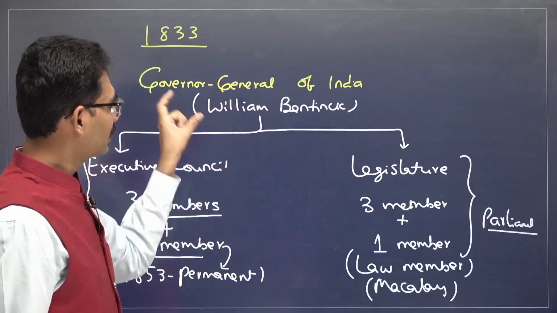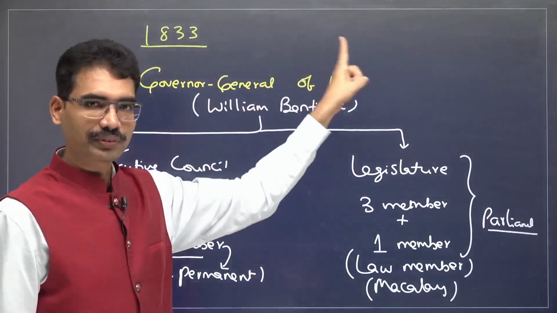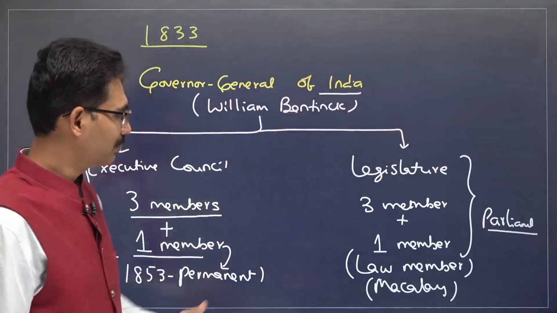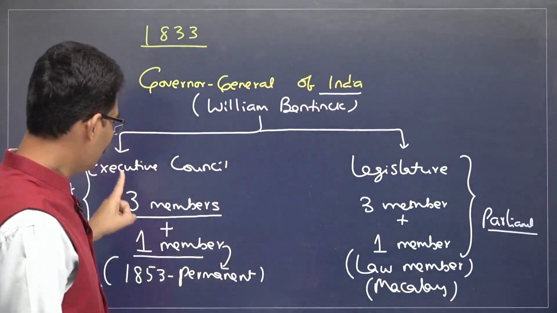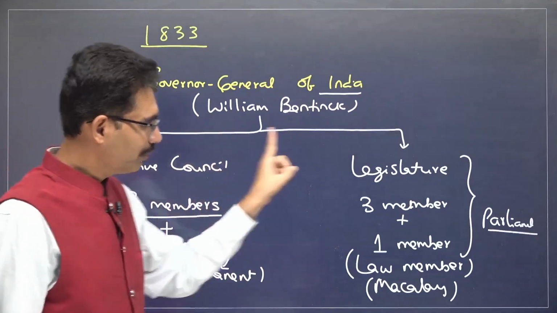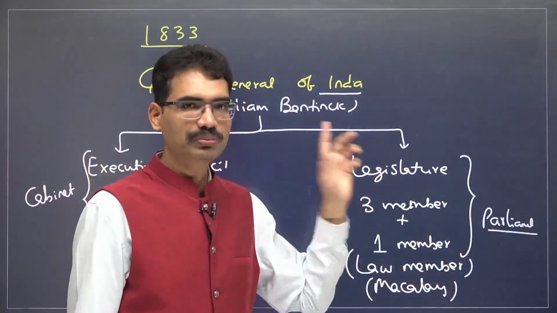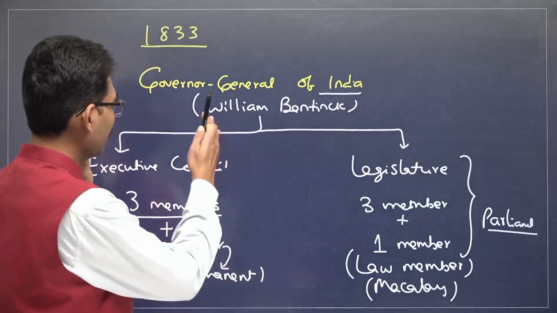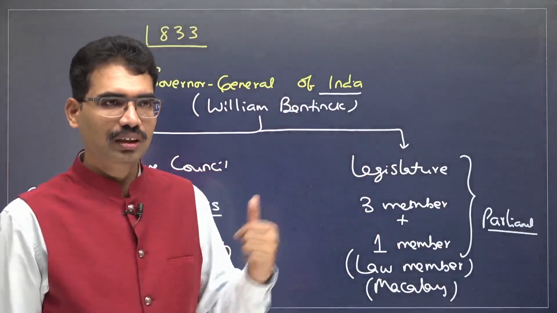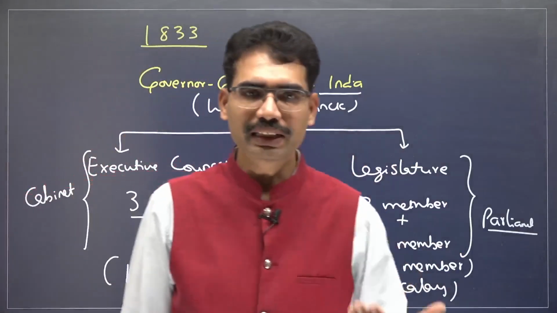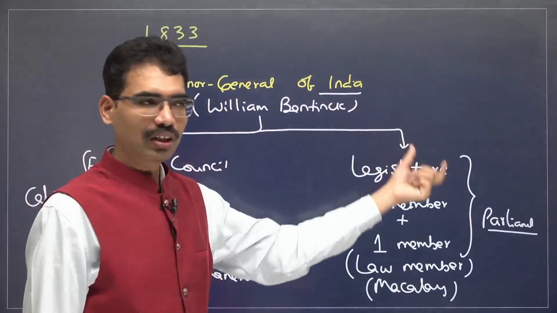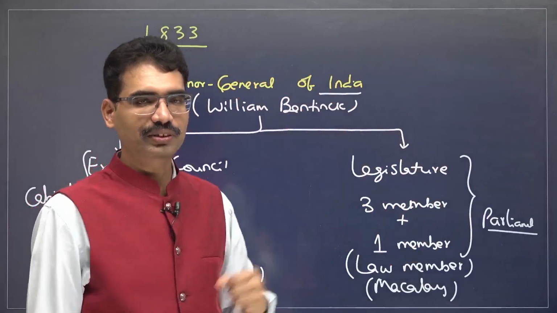But in 1833, William Bentinck was the first Governor General of India. This itself is an indication that the empire has now reached almost the entire Indian subcontinent except the northwestern part. The Executive Council will be there with 3 members, permanent, already there. 1 more member will be added called the law member for legislative purposes. In that way, executive and legislature, 2 wings started. The liberal leaders in London were expecting a similar kind of parliamentary system in India also. That is why they are bringing these kinds of reforms.